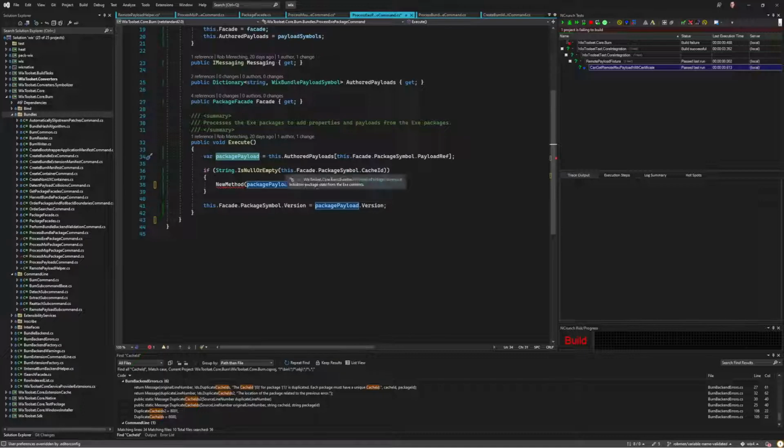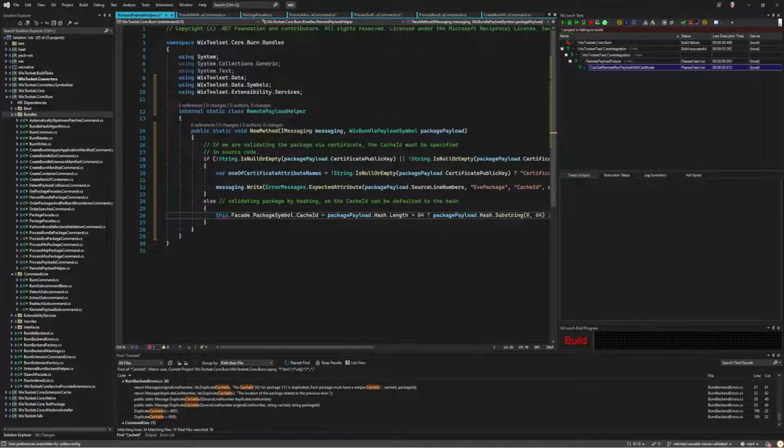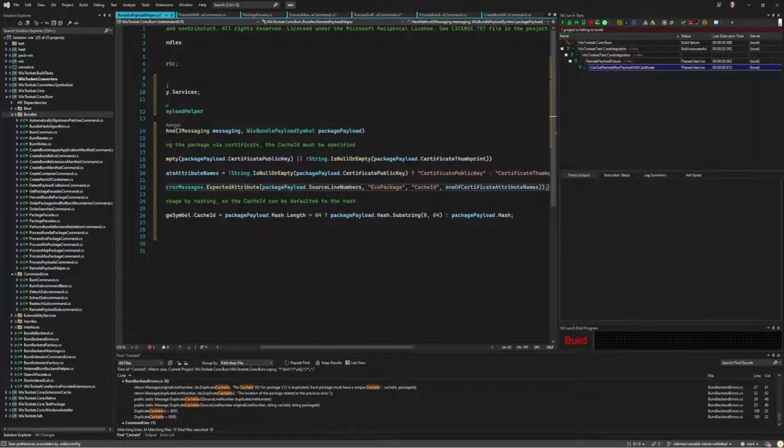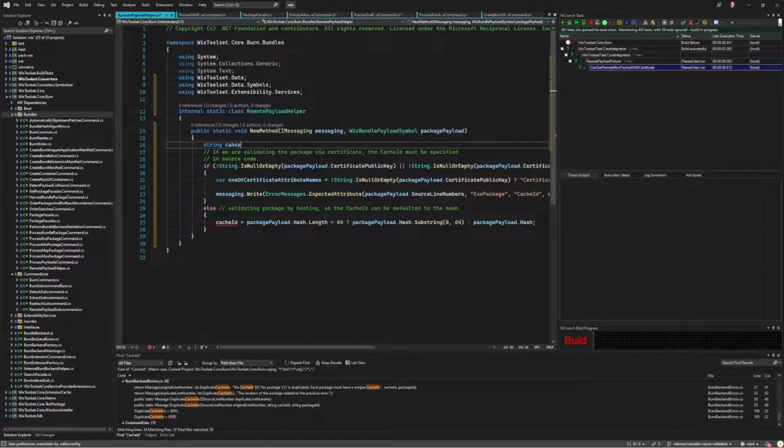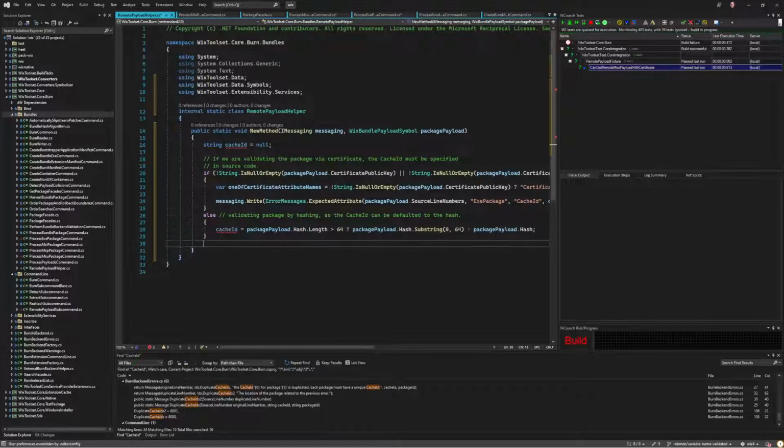Yeah, I guess I need both. Okay. Package symbol cache ID. No, I can return the cache ID. All right, there we go. That's what I can do. Let's just see if this looks right. All right, and then return cache ID.